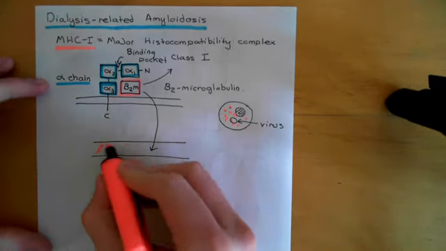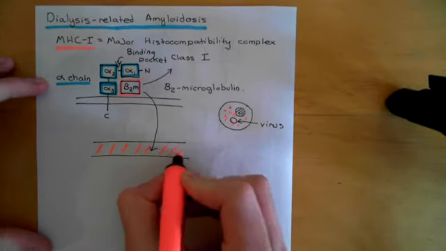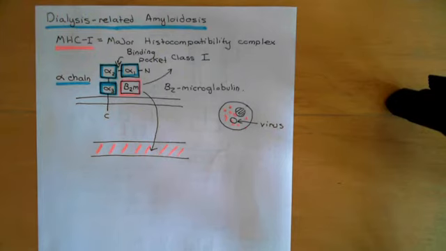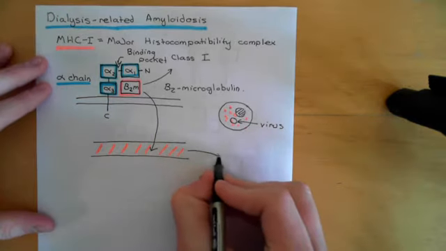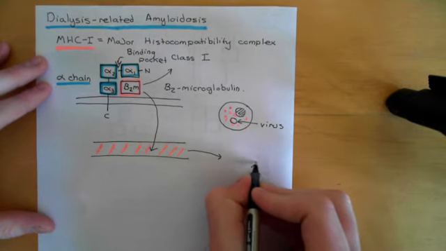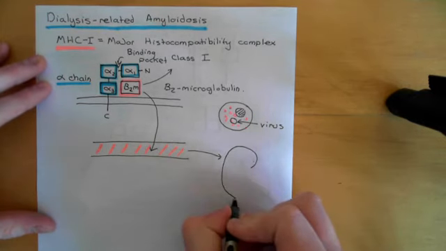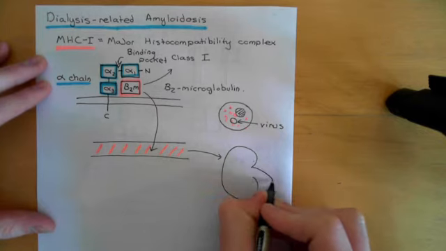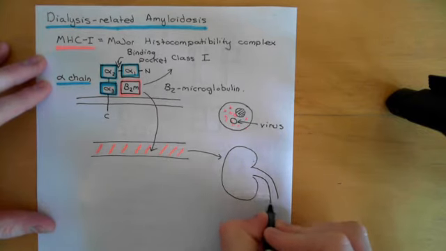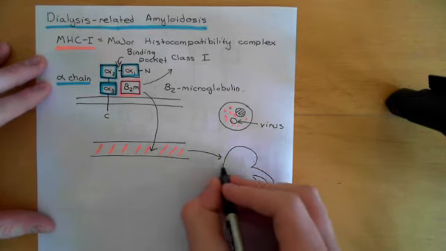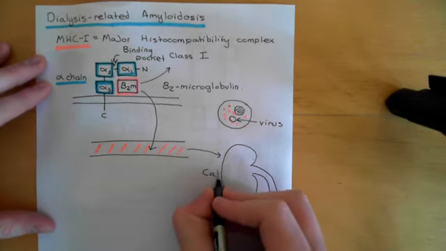So let's have our bloodstream represented here. And now what removes it from the blood? You can't just let it stay there and beta-2 microglobulin will gradually build up and up and up throughout your life, until your blood is just made up of beta-2 microglobulin. No, it has to be removed. So what removes it? Well, it is usually removed and broken down by, well, it's either the liver or the kidneys, and it's the kidneys in this case. So the kidneys remove the beta-2 microglobulin and break it down. So it goes to the kidneys for catabolism.